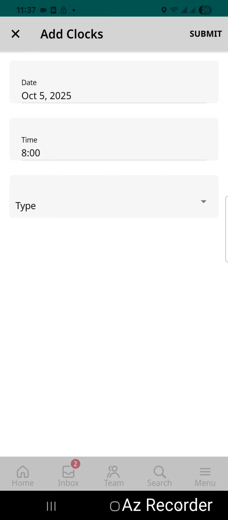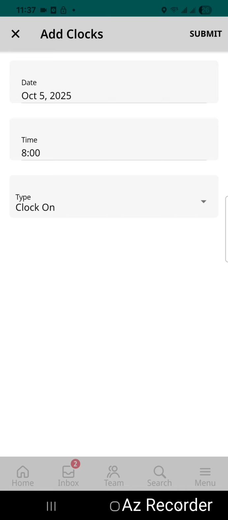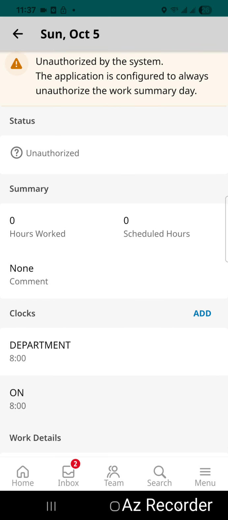And now under type, I'm going to click on type, but this time I'm going to click on clock on. Now click on OK. And very important is to hit submit in the upper right hand corner. So I'll hit submit. And now if we look under clocks, we can see not only the department, the cost center, but we also see my clock on time.